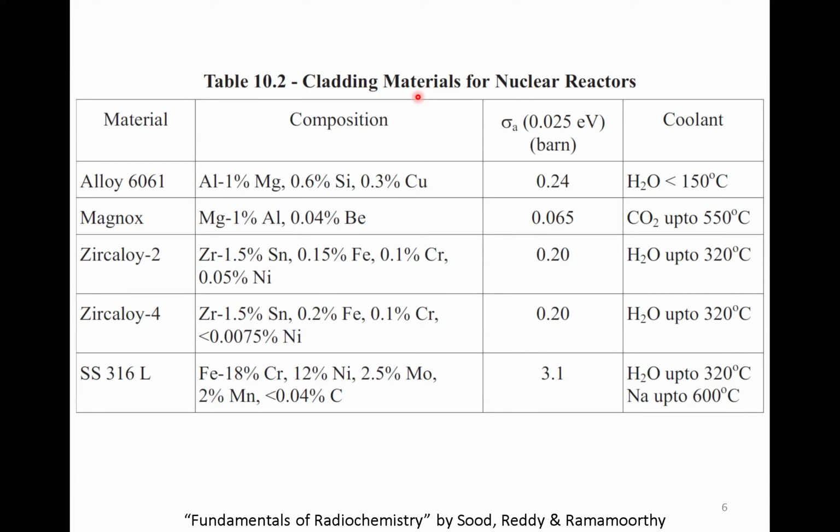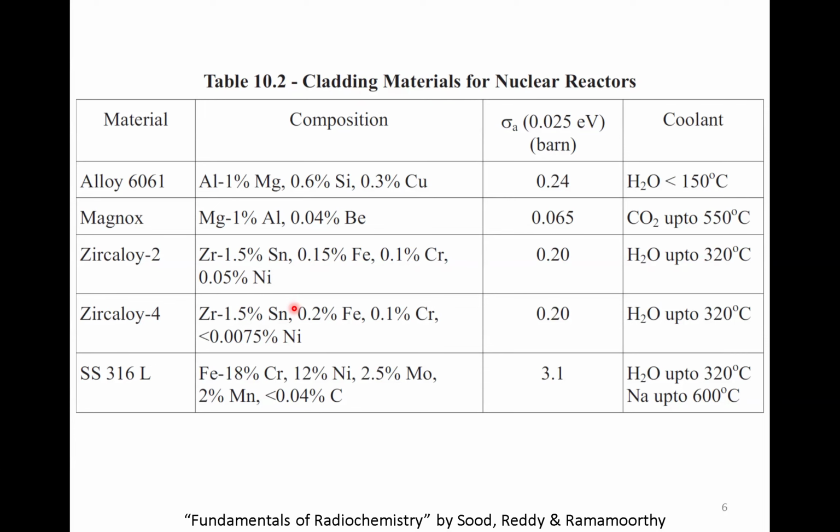And the cladding material is very important for nuclear reactor. So even from the early days of nuclear science and engineering, many aspects of metallurgy were very critical for practical implementation of nuclear energy. Okay, so whether you're making an atomic bomb or you're running a nuclear power plant or a research reactor, metallurgy plays an important role. So a lot of research has gone into developing appropriate alloys.